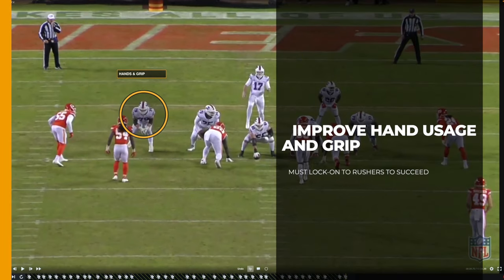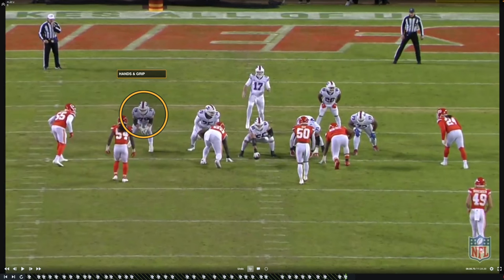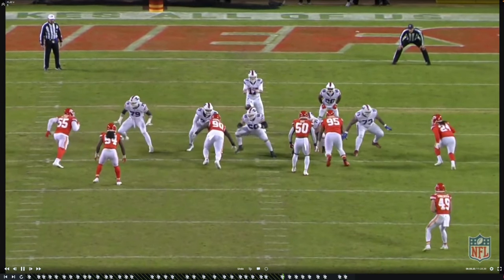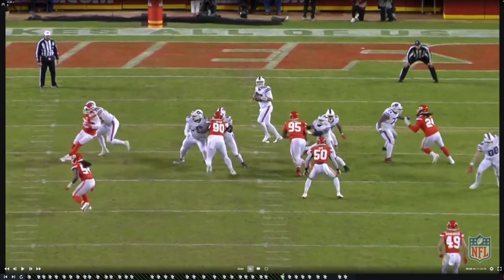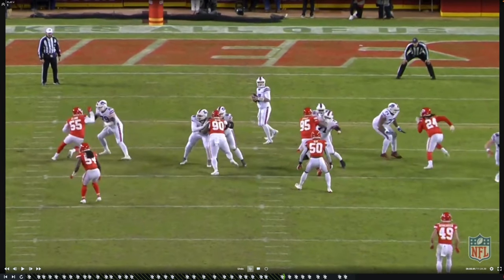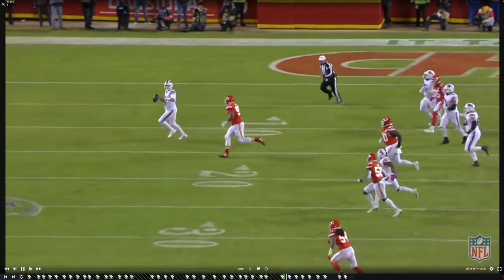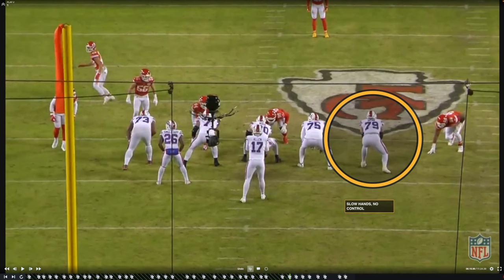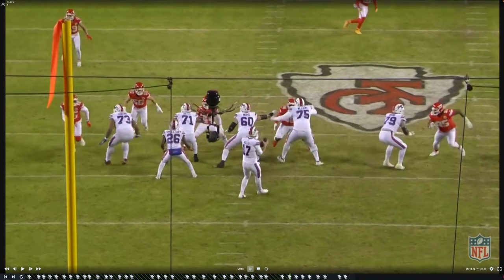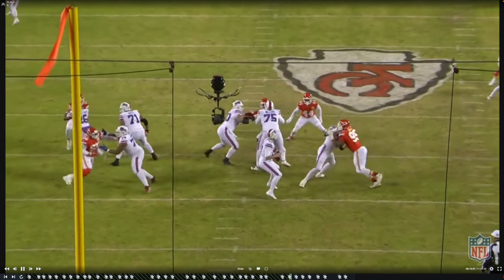Now it's time to get into some of the minuses, the negatives of Brown's play in his rookie season. A lot of that had to do with his hands and inability to lock on pass rushers, especially against elite competition like Frank Clark on this play. Nice explosiveness out of his stance, but then he doesn't lock on to Clark. When he punches — something you're going to see a bunch on this film — when he punches out one or two-handed trying to engage, a lot of his weight is on his toes. That spin move inside is too easy for Clark, but Josh is able to extend the play. Same game — Brown's hands are too slow and he has no control of Chris Jones. Watch him punch out with that outside hand — Jones sees it from a mile away, grabs it, and just collapses the width of the pocket on Josh Allen.